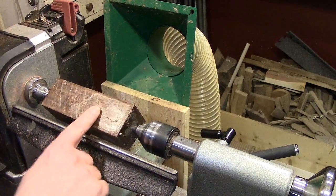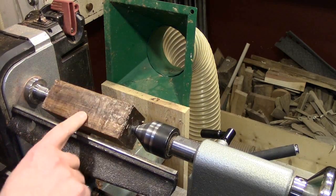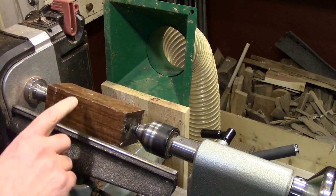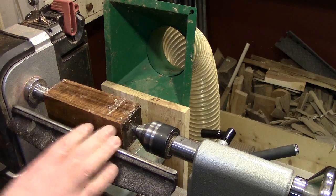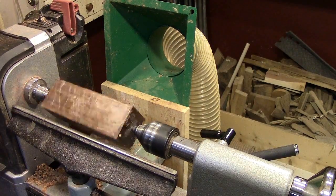All right, I bought a bundle of these. It's just like end scraps, and I'm not sure what kind of wood this is. Only one of them had a label on it. So I'm going to turn the dust collector on, and I'll just put a little bit of music, but all I'm going to do is true it up and put a tenon down on one end. So I'll do that real quick.